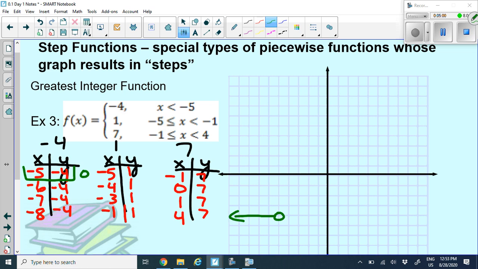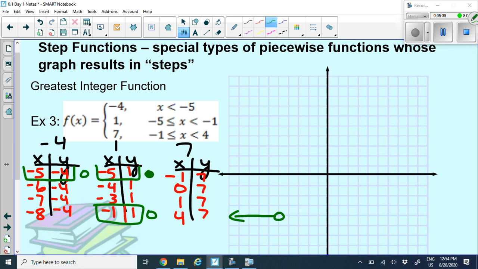Okay, now for our next one, because there are two restrictions, we need to talk about for both of them if they're going to be open or closed. So let's talk about the first one, -5, 1. If we look at the inequality right next to -5, notice there is an equal bar, meaning that this point is going to be closed. However, for the other part of the restriction, -1, the inequality right next to it does not have an equal bar. So at -1, 1, that is going to be open, okay?